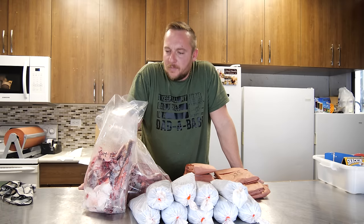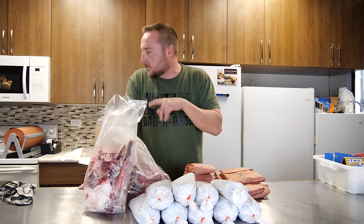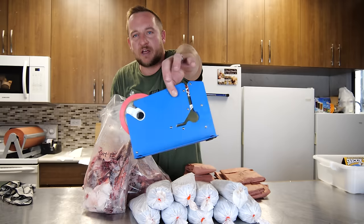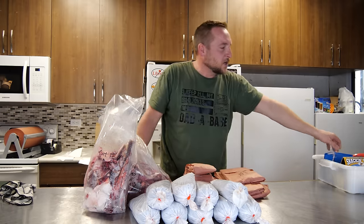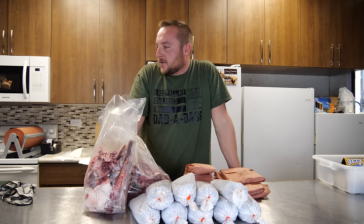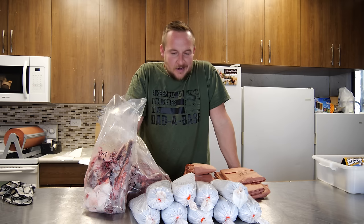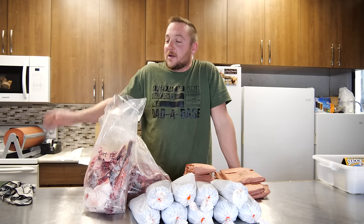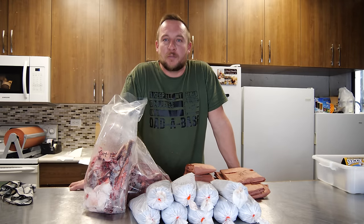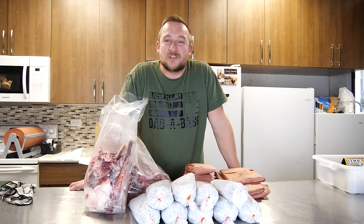So from proper knives, bags, butcher paper roller, ground beef bags, this little guy for sealing up the ground bags is great, meat grinder, all the attachments, plastic bags, tape, meat bins, all that stuff, and it's pretty easy. And most importantly, a really clean work surface like this stainless counter I put in my shop kitchen. So this is how I fully utilize deer.